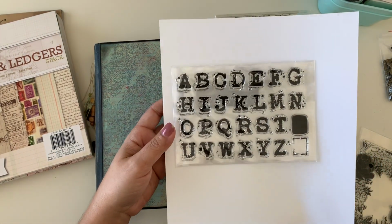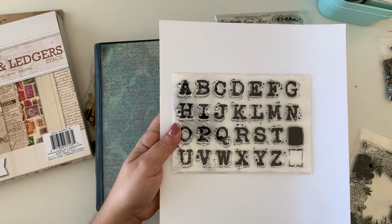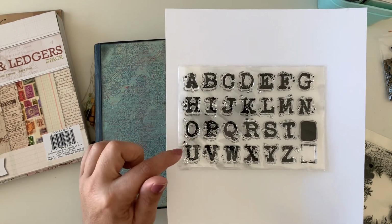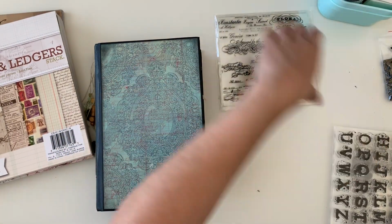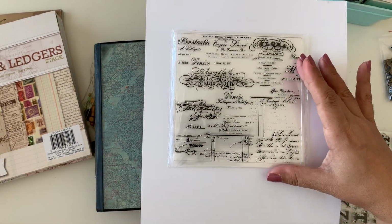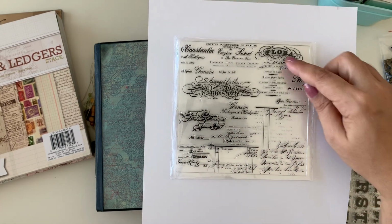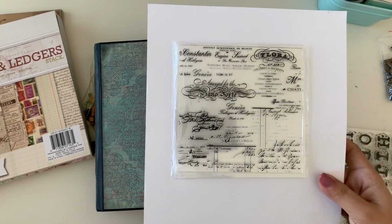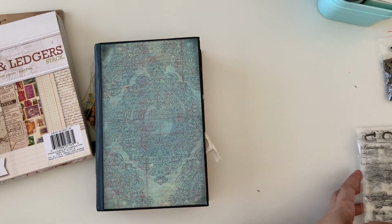And to be honest with you, I thought it was going to be smaller. AliExpress, you never know. You see the photos, and it might be bigger, it might be smaller. I'm going to try to see if I can find the smaller version of it. Thought that it would be cool to make titles. And then found this awesome one that is like vintage sayings. And this one you can use in different sizes, not the whole thing, to make tags and also your pages. So these were the 3 stamps that I picked up.